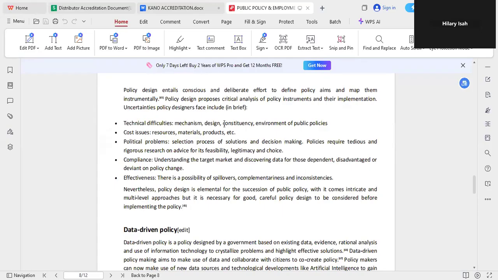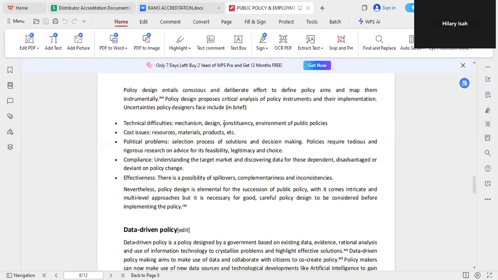I said yesterday in our last class that when we're talking about public policy, it is not a classroom where there's a problem and you just say, or one small community where there's one little problem, where everybody has similar beliefs and it's communal, and so it's easy to just take a decision. No, policies can be very technical sometimes because of the multifaceted aspects that need to be dealt with. So mechanisms, design, constituency, environment, all of these are factors that have to be considered. So it makes it a bit technical. Religion also adds to the twist of it, location.